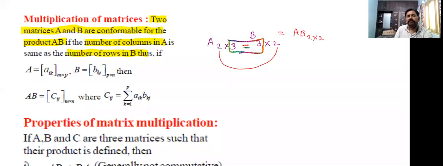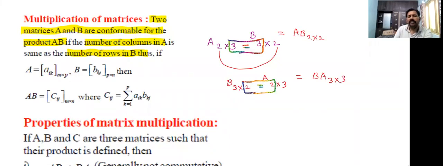So A is a matrix, B is another matrix. If matrix multiplication AB exists, then BA may or may not exist. See whether BA exists for matrix multiplication or not. B matrix order is 3 by 2, A matrix order is 2 by 3. Here observe that the number of columns in the first matrix is equal to the number of rows in the second matrix. These two are equal, so after multiplication we get the BA matrix of order 3 by 3.